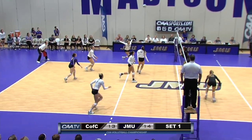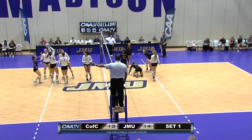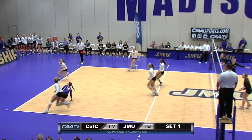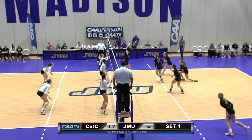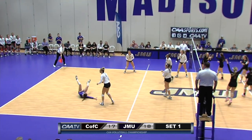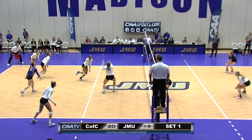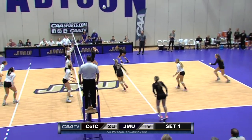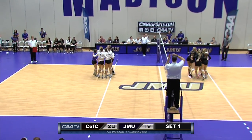Rhodes with a short serve picked up. Tipped over the net and that one's going to go down. Kate Rittmeyer with a good look there, seeing a hole behind the wall. Austin digs it. Dukes have to scramble and they get it over. Quick slide to the middle and that's a point for Charleston. Goodman off the right side picked up off the box. Kennedy Madison off the box and gets a point.